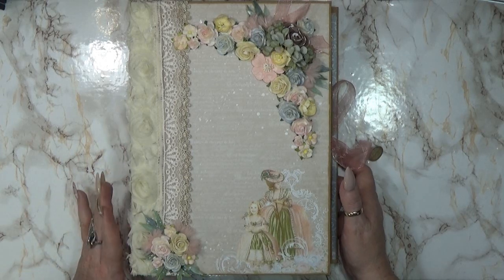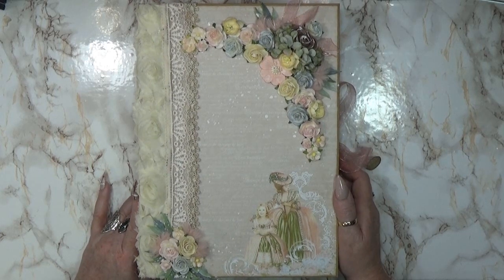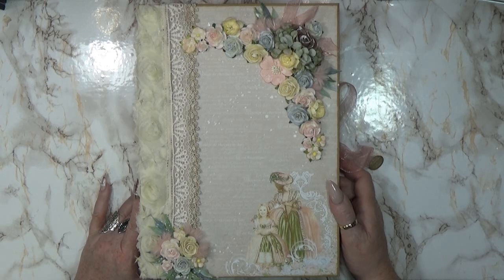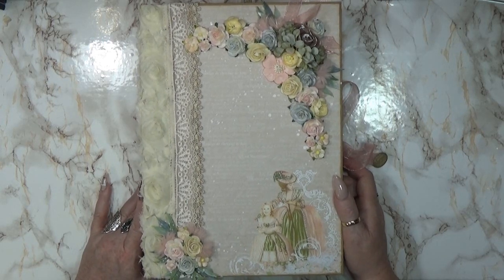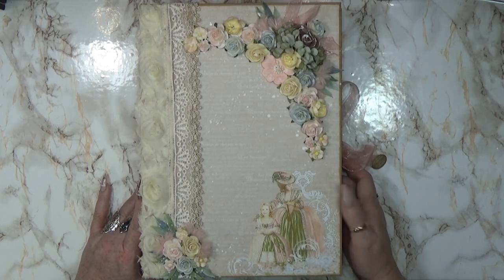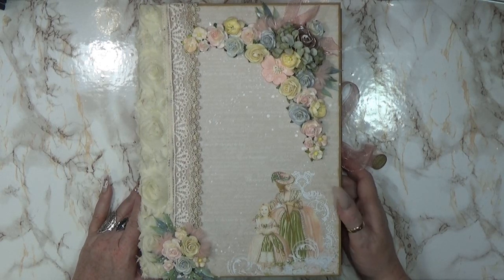So cute. Let me first tell you which papers I used. It's from Fleur Designs, Genteel it's called, originally. I had this quite a while in my stash, finally time to use it. I don't think it's available anywhere right now, I don't know, but it's from a few years back. But I really like it and I'm so happy that I finally could use it.